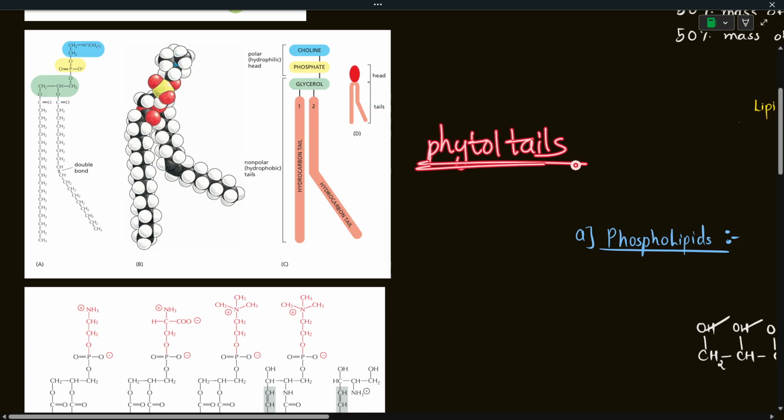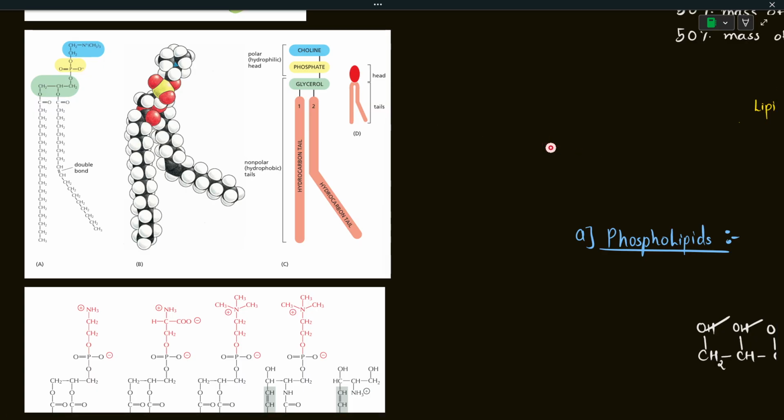Okay, so this is a very important point that archaebacteria have ether linkage between glycerol and fatty acid, and they have phytol tails. So one more difference between the archaebacteria and the eukaryotic plasma membrane is that the glycerol that we have is D-glycerol, but they have L-glycerol. Okay, so this is also an important point. Yeah, you can remember this point as well. So the animal cell and the normal bacteria have ester bond, unbranched fatty acids, and D-glycerol, but archaebacteria have ether bond. They have branched fatty acids, which are also known as phytol tails, and L-glycerol.